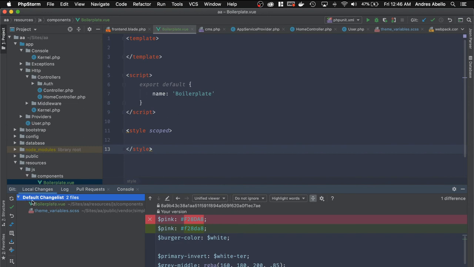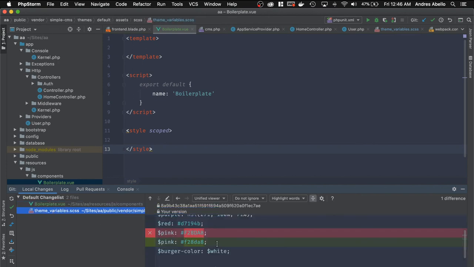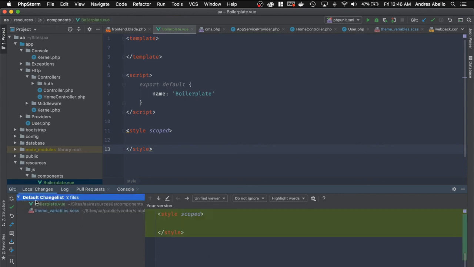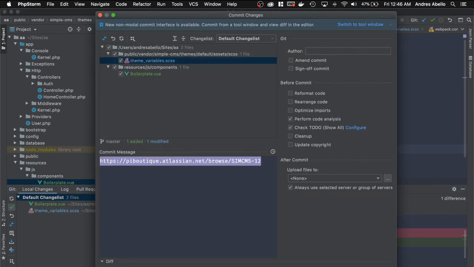And we're gonna go into the Git. So right here, you see how I changed a couple of things. It's giving me boilerplate, and I changed this color. What I can do with this is go in here, file by file, and commit that. I can do a commit, change the text of the commit message, and then commit and push. So that'll give you a commit and then push it into your repository.